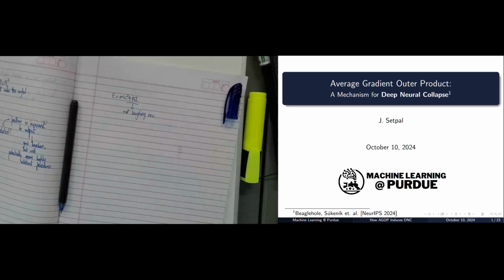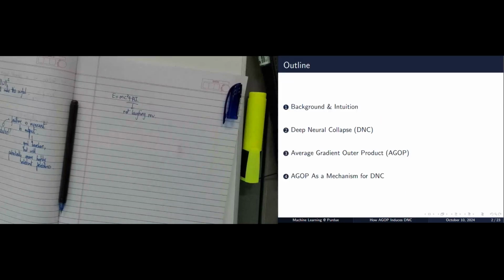Alright, cool. So this is actually an amalgamation of 3 papers. There is this one, which is basically connecting these two distinct things, the average gradient outer product and deep neural collapse. So we will also talk about both of those things separately, what they are, why it is important. Before that, obviously, we'll get started with some amount of intuition and why this is exciting. Finally, we can cover the intricate connection between both of these two things that seem different, at least on the surface.